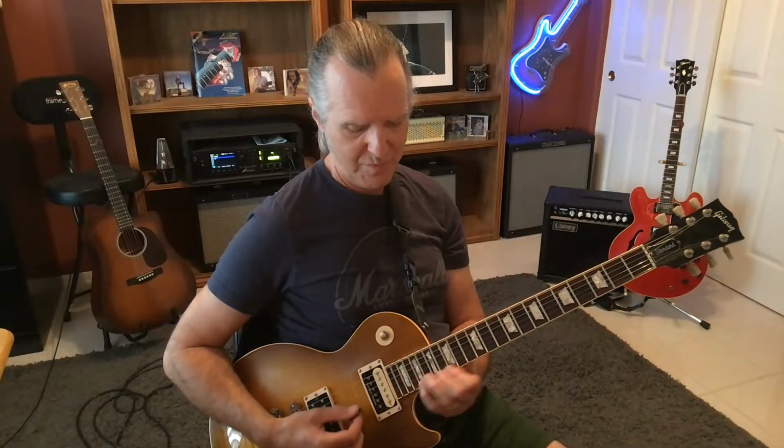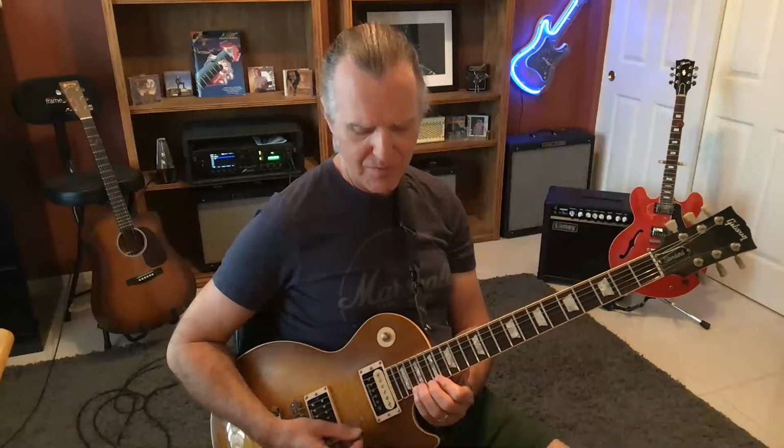Okay. And you could even play when you get up top here. If you wanted to go further, the higher note is the 20th fret. Sounds like I need to get my intonation checked a little bit. Sounds a little bit out of tune there. But the others are in tune. Okay? So taking that idea, folks, that's a good exercise to do to help you get familiar with it.